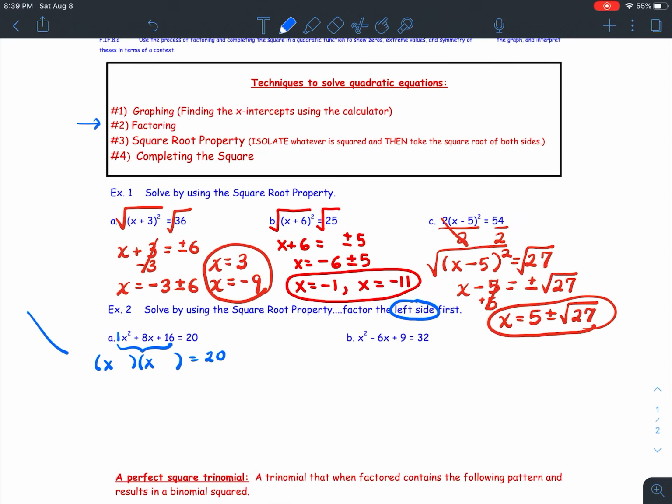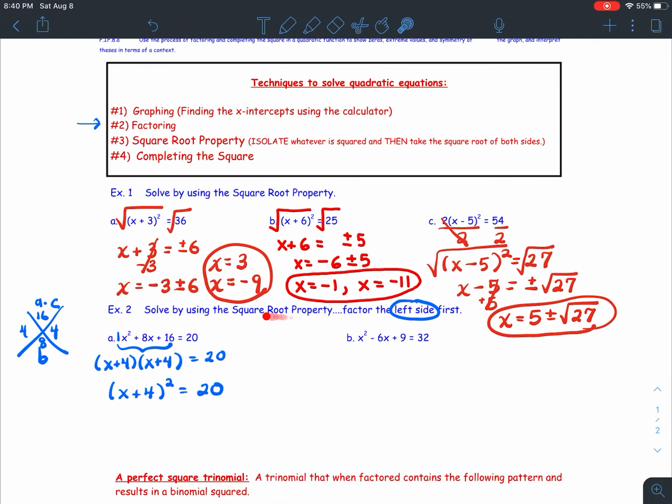Look at this left side and categorize, okay, what kind of factoring problem is that? Well, it looks like a trinomial where the lead coefficient is a 1, so I can do 2 sets of parentheses and x at the beginning of each. I'm going to make one of these little x charts here. A times c is 16, b is 8. I need 2 numbers that multiply to be 16 but add to be 8. Those 2 numbers are positive 4 and positive 4. Now, when I get to this point, I notice, hey, these 2 quantities are exactly the same. They're duplicated. So another way for me to write that is just to write the x plus 4 once and then put an exponent of a 2 right here.